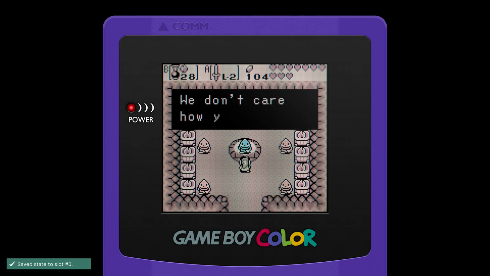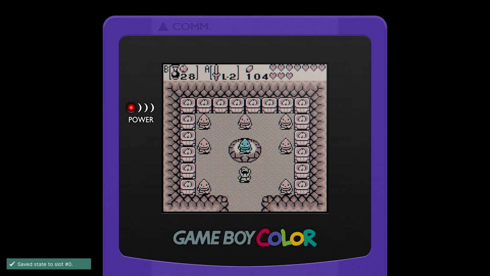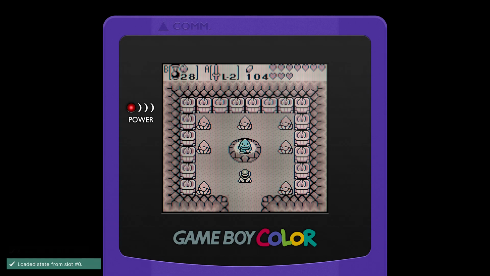Gold? We don't care how you dance, as long as you have rhythm. Am I a good dancer? 1, 2. 1, 2, 3. This is, from what I hear, one of the most evil minigames ever. Oops. Oh.